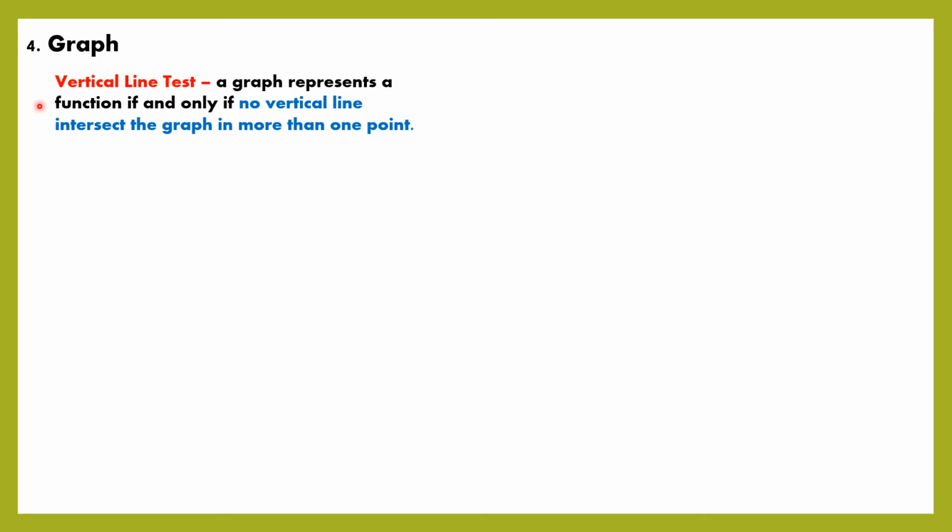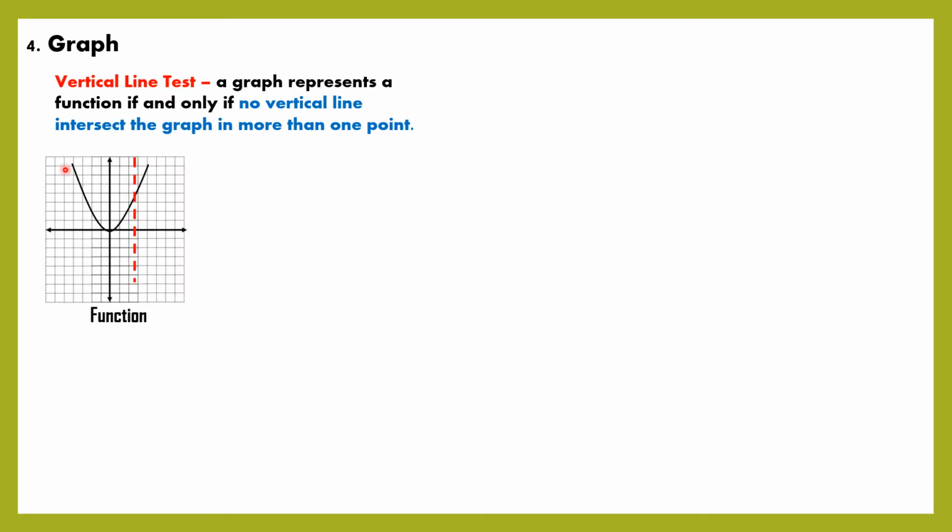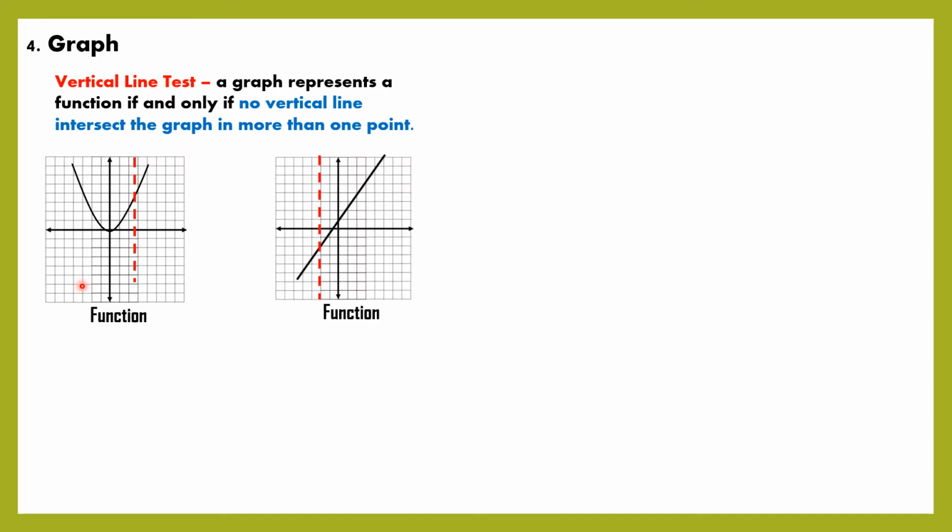Okay, for example, so kung ito ang ating graph at ito ang ating vertical line test, so ibig sabihin, isang beses lang siya nagdaan dun sa point. So, dito siya. So, this is function. So, kahit saan tayo mag-draw ng vertical line test at isa lang ang tinamaan ng ating vertical line test na point, therefore, that is function. So, kahit dito ka mag-draw, sa kabila ng vertical line test ay isang point lang din ang dadaanan ng ating vertical line test. Let's have another example.